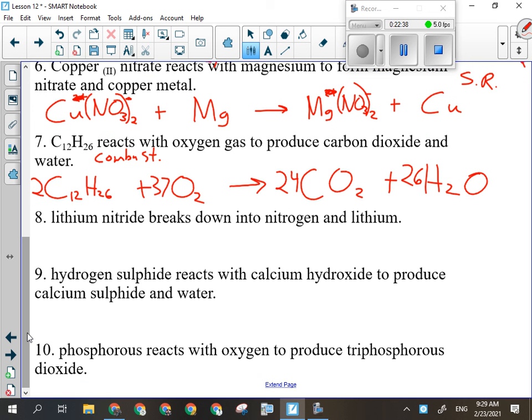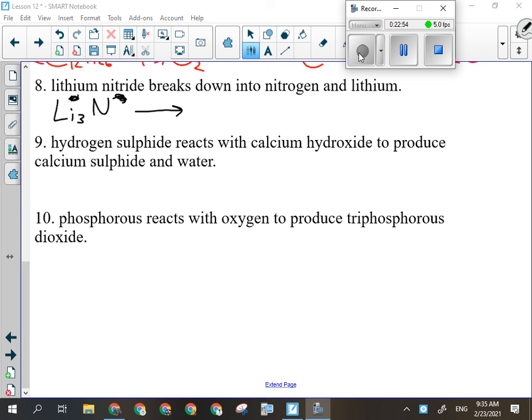Same idea here: you're writing it out in formula form, identifying the type, and balancing. Remember on ionic compounds, do your drops and swaps. And probably there are no Roman numerals, so you don't have to worry about those. Super important to remember those color-coded special elements because you have one of them here. So this is going to break down into lithium.